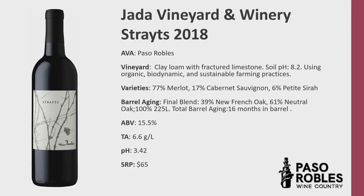Next we have Jada Vineyard, a wine called Straits. This is primarily Merlot but a Bordeaux blend with a little Petite Sirah, which of course you'd never see in Bordeaux, but is often used in Paso for deepening, lengthening, strengthening, and darkening a lot of Bordeaux variety blends. I think it's a good use for Petite Sirah, even only at 6%. Again, an organically grown, biodynamic, and sustainable farm. Lots of use of new oak here — 16 months, 39% new French barrels. Very small production: under 500 cases were produced of the Straits. And it's nice to see a Merlot-driven wine so aromatically interesting and so intense and structured across the palate.